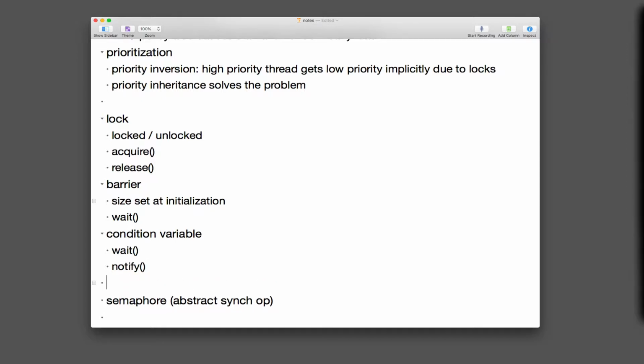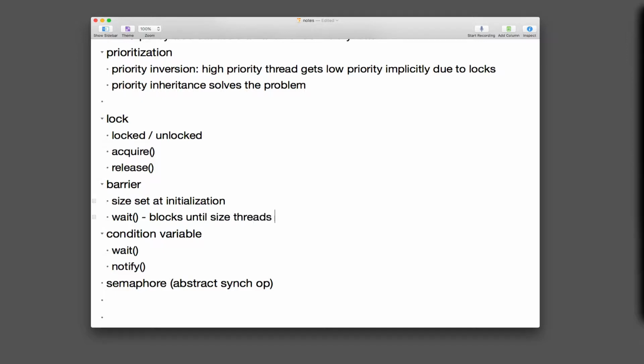So here the general idea, or maybe I should say, a barrier blocks until size threads called wait. Okay, so with a condition variable, you can have any number of threads call wait on the condition variable.